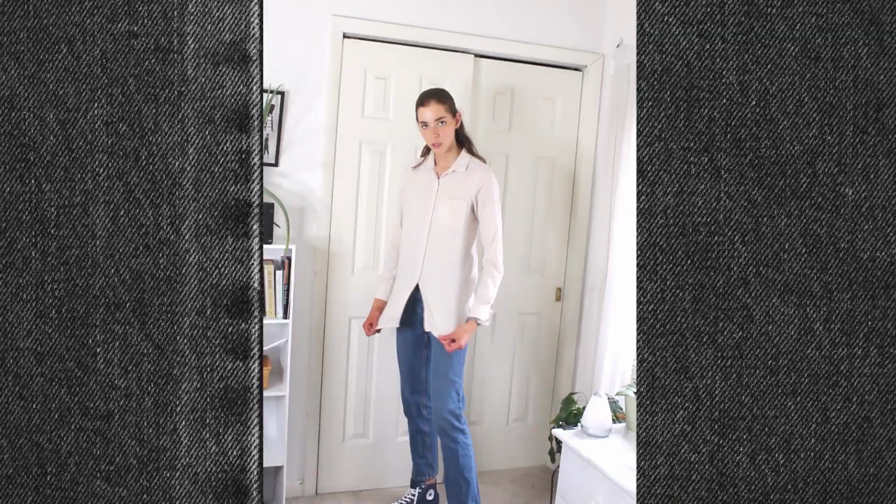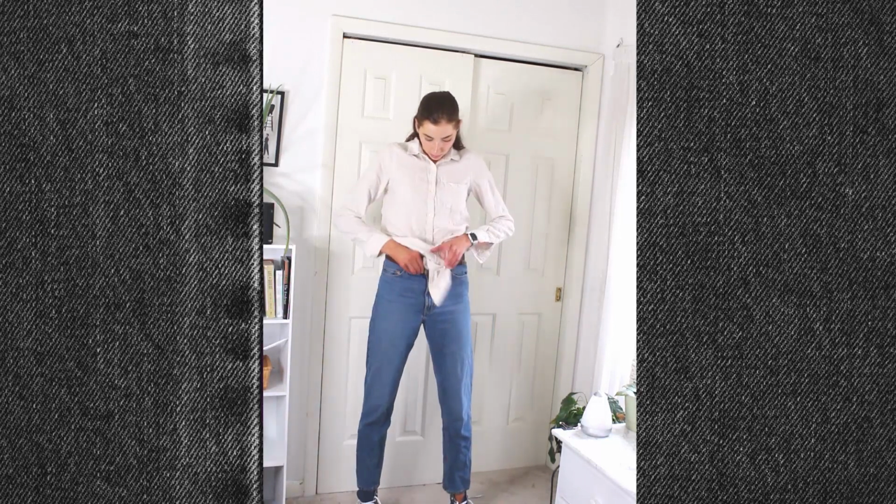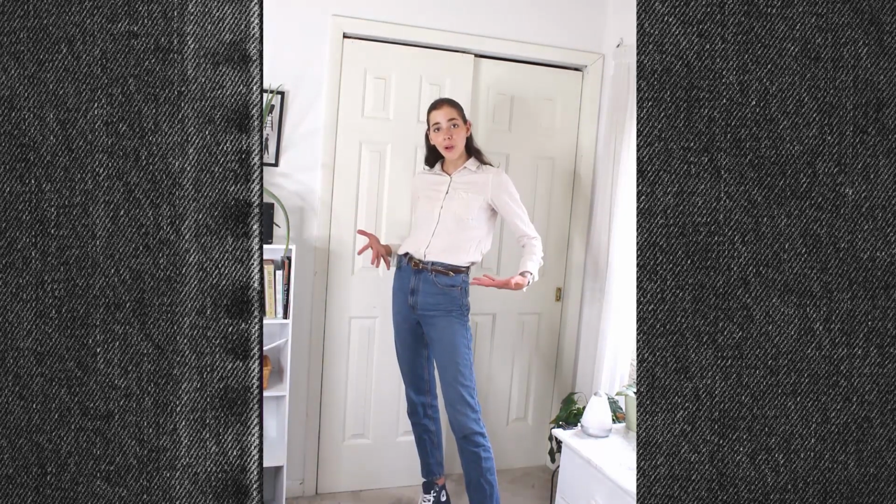I love wearing button downs and most of them are a more tunic long length. So I can usually wear them loose and out as a cover up, or I can tuck them in or do whatever I want with them. So I do recommend normal length clothing. Also, I really recommend avoiding those leotard shirts that are specifically designed to be tucked in. Those for a tall girl are a nightmare, especially if you have a really long torso. I know ASOS has a few of those in a tall size if you want to check those out, but I steer clear from those just because they don't end well.